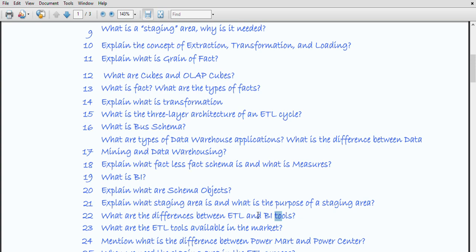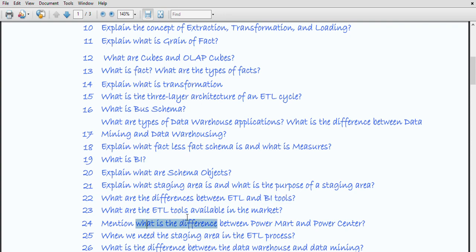Examples of ETL tools are SAP, Microsoft SSIS, Oracle, and examples of BI tools are IBM Cognos, Microsoft BI platform, and Tableau. Then which different ETL tools are available in the market? The famous tools are IBM WebSphere DataStage, Informatica PowerCenter, SAP, SAS Data Integration Studio, Oracle, and the open source Clover ETL. There are many tools available, but these are some of the famous ones.